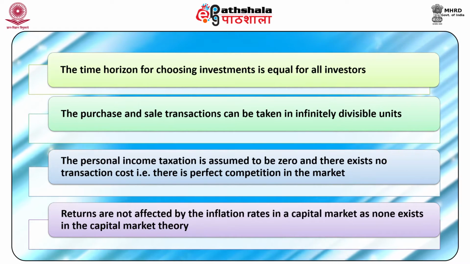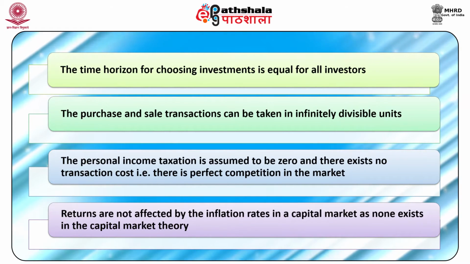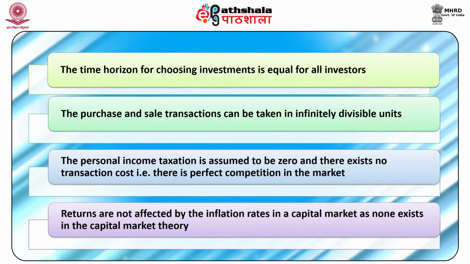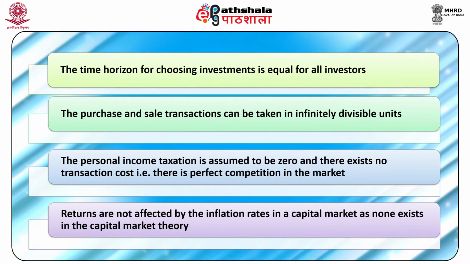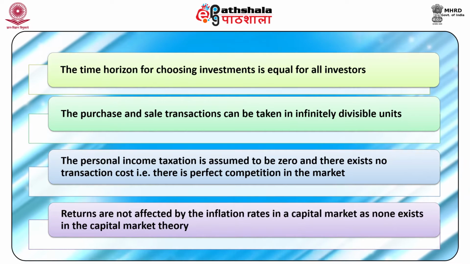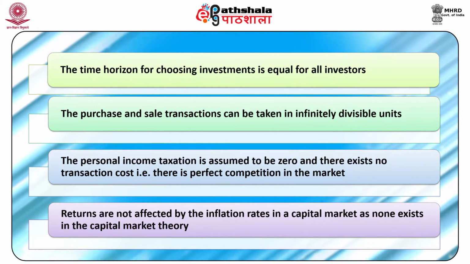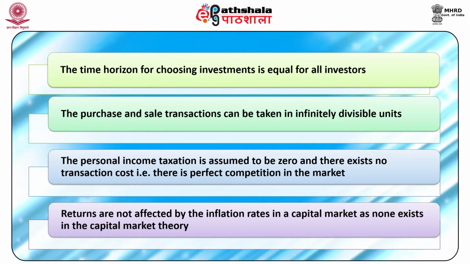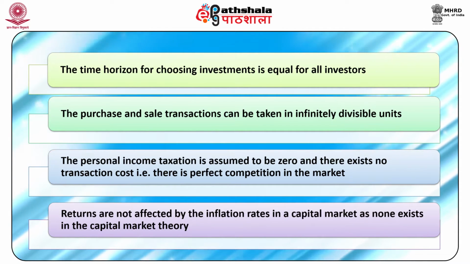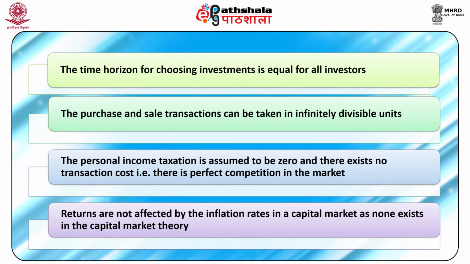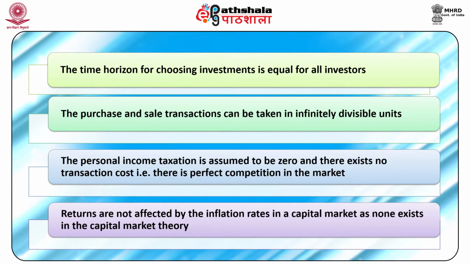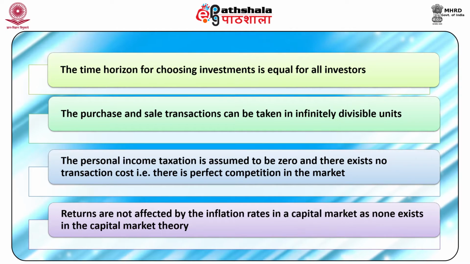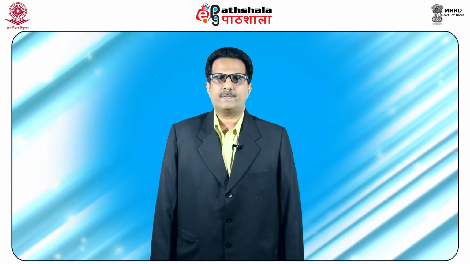This is followed by the next assumption, which is that personal income taxation is assumed to be 0 and there exists no transaction cost, that is, there is perfect competition in the market. Returns are not affected by the inflation rates in a capital market, as none exists in the capital market theory. And lastly, it is assumed that the markets are efficient and there is no mispricing of assets within the market.